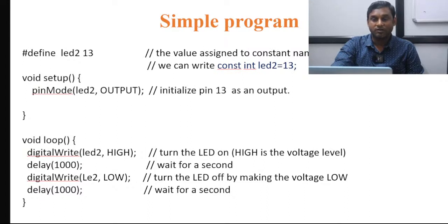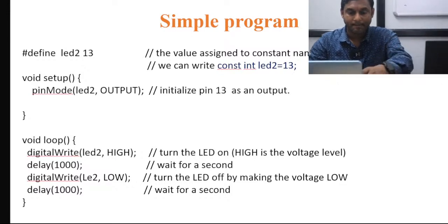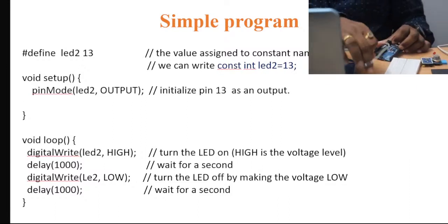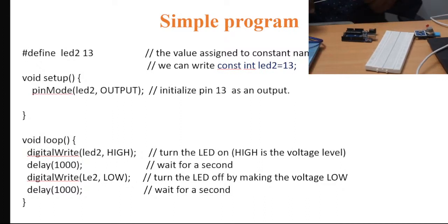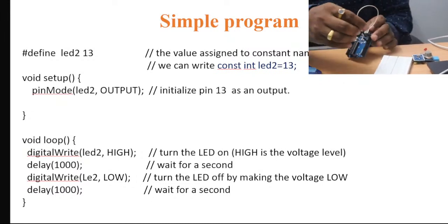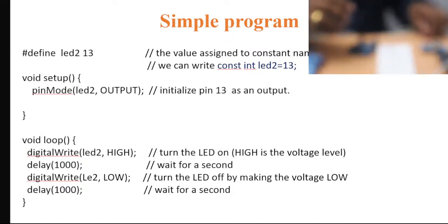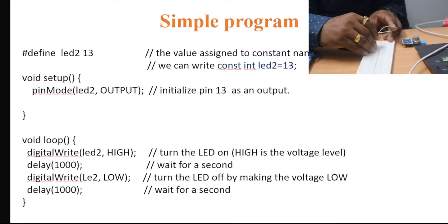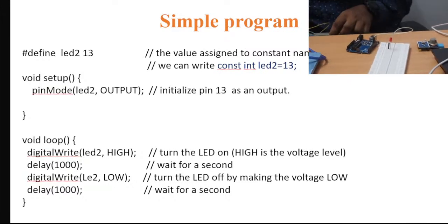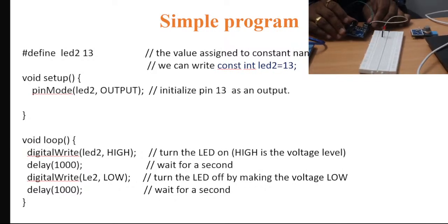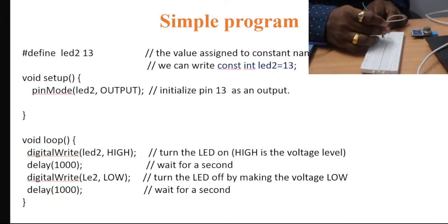Okay, we can show this using hardware. Can you focus on the hardware? You can see here, this is the pin. Here in pin number 13, I have taken one output to a particular LED. I have connected this LED like this. Then I need to put a ground also. You can take the ground pin, so I have connected ground also here.